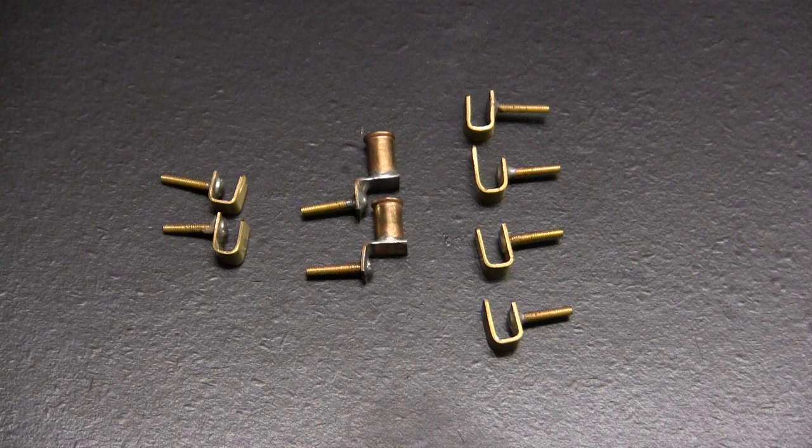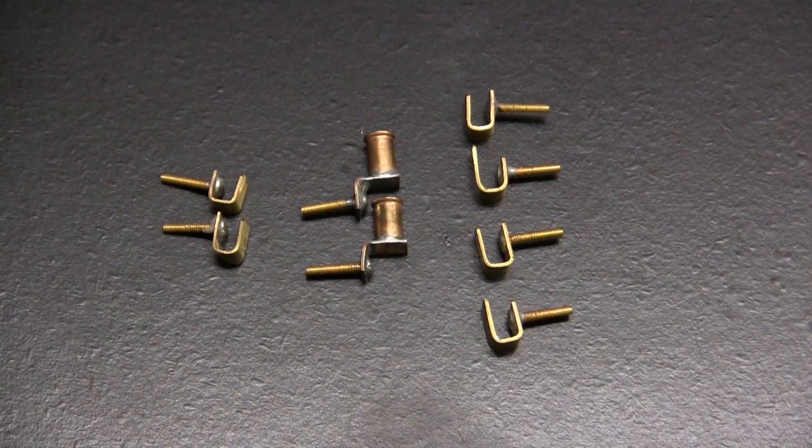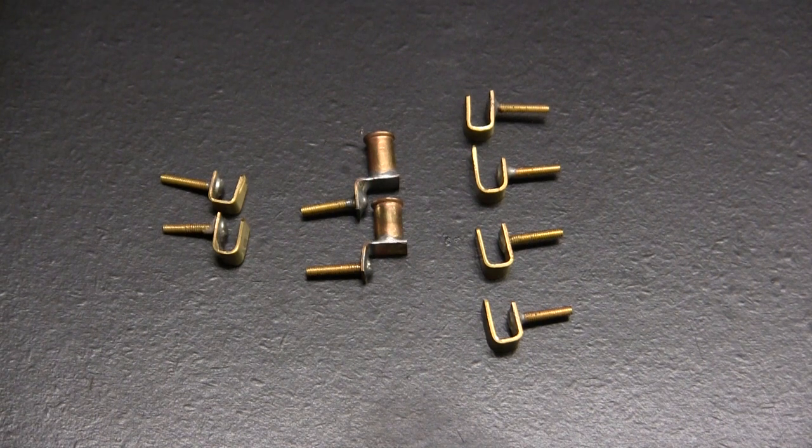As for the actual components that are supplied with the Armortech kit to mount on the cable, they are very basic in concept — basic laser cut and bent steel straps, which get fastened to the side of the model via fasteners. The assembly, even though it is simplistic in detailing, is very robust and does an adequate job in keeping the cable firmly in place, so you don't have to worry about it snapping and popping off during operation.